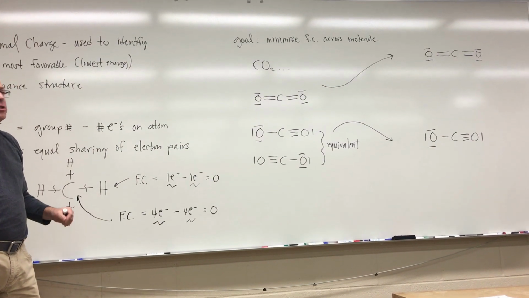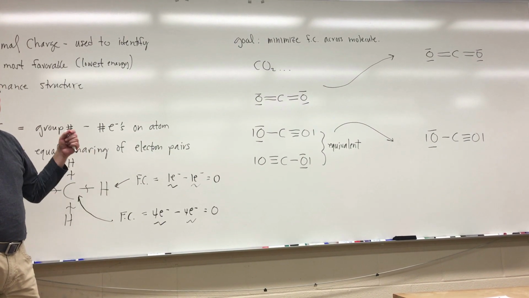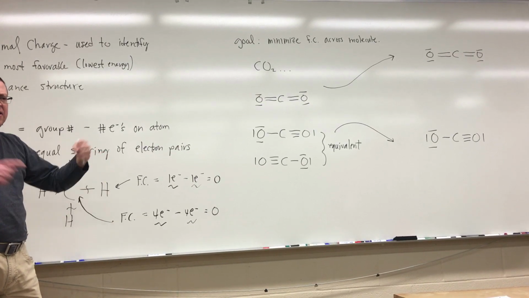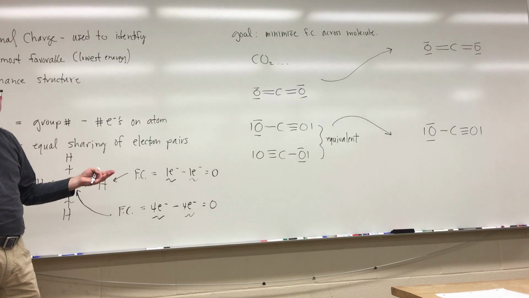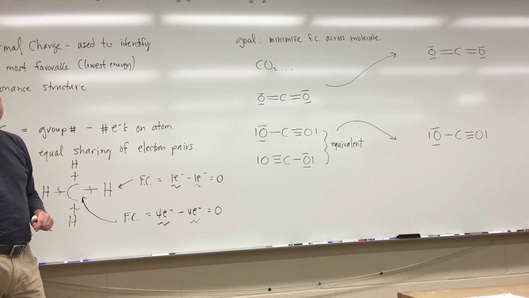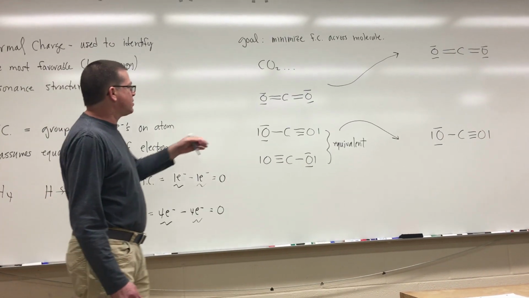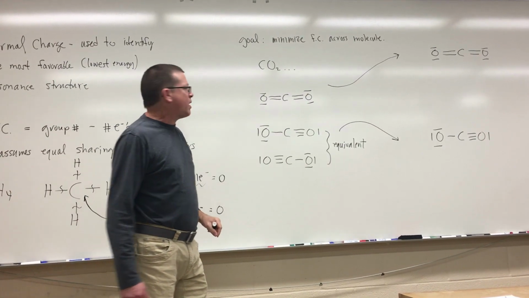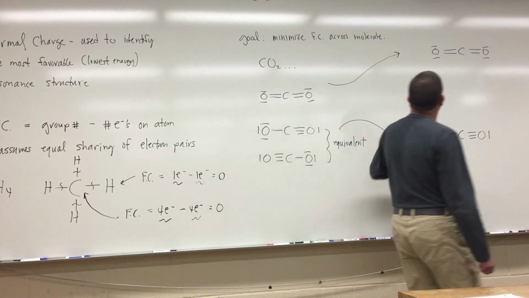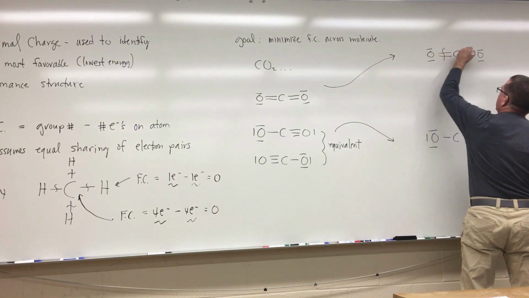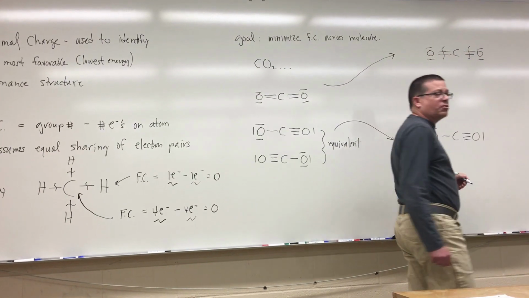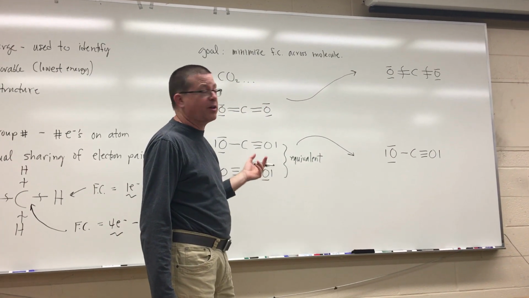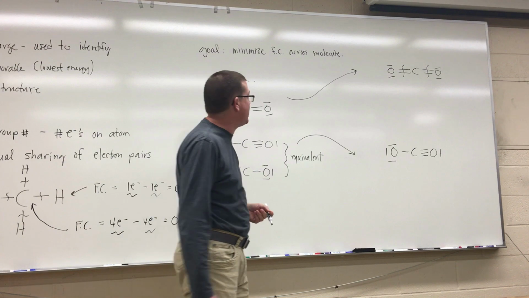So what I want to be able to do is to calculate a formal charge for each atom in each resonance structure, and then collectively look at the formal charges and see whether or not I can minimize them. All right, so let's look at my one with the two double bonds first. What I want to do, again, is think about cleaving these double bonds equally here. If I do that, I can calculate how many electrons go to the oxygen and how many electrons will go to the carbon in each case.